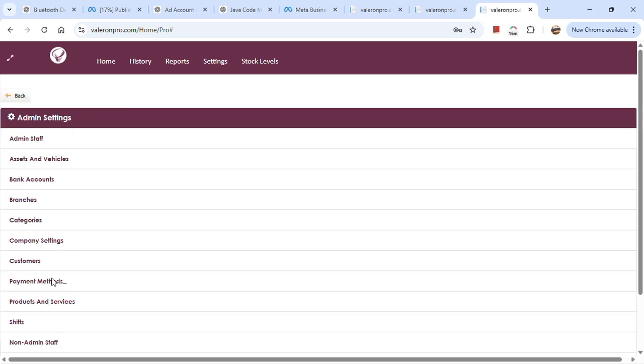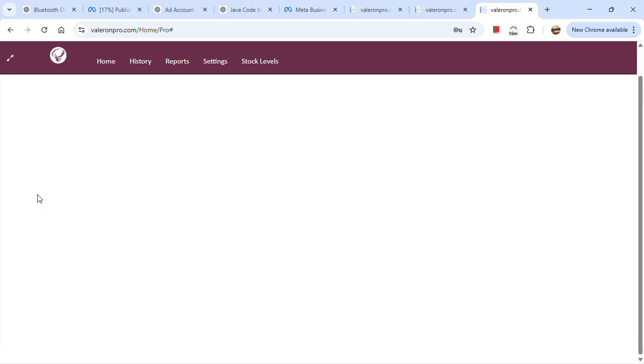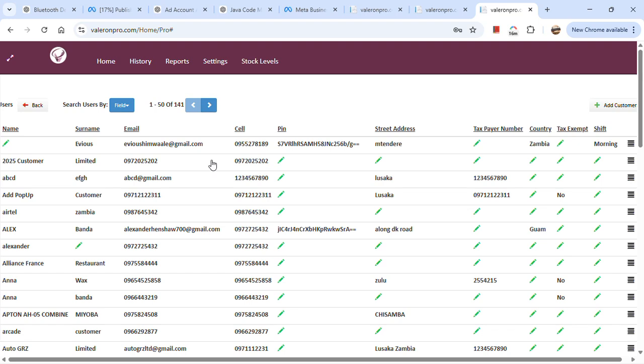And then lastly, let me just scroll down here and see what else we might have. Taxes is very basic. Suppliers would be people who supply your company. You also have customers here. That would be people who are buying from your company. So you can add new customers here. You can view your customer list from here. And remember, all these lists up here have a particular option where you can search. I can search by name, surname, all sorts of information.